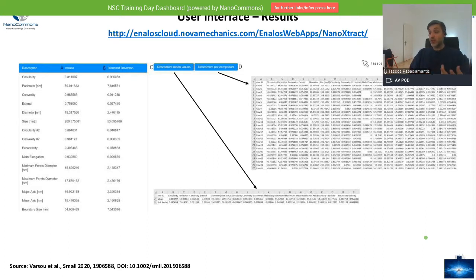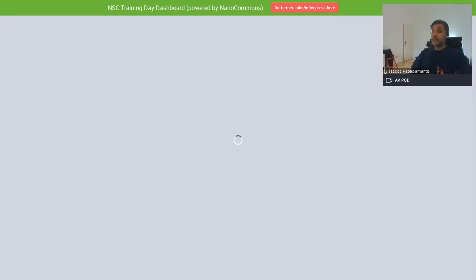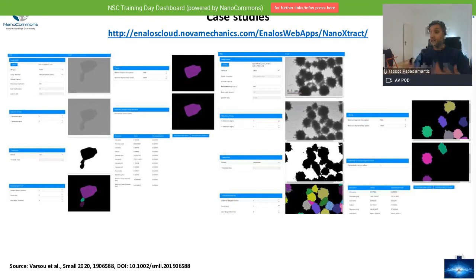And as I already said, more or less here you're done. And as I already said, and I will demonstrate these examples later on, the tool can be used on very complex images as well. So let's say if you have plate-like nanomaterials, as you can see here, I believe this is zinc oxide, you can identify different plate sizes, and then you can choose to keep one of the biggest plates and analyze them.